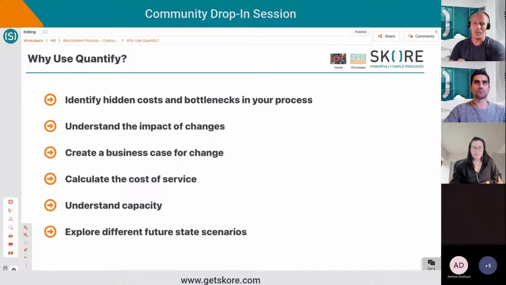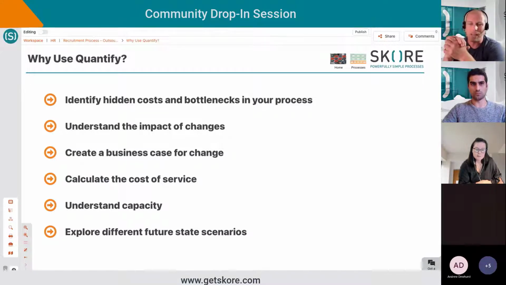It will start to show you things like where lots of delay lies, which role a delay sits with, or which role the cost sits with in the given process. So again, it's a different way of looking at that information.